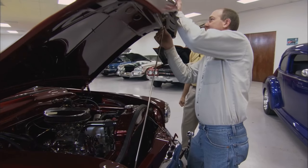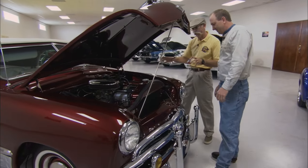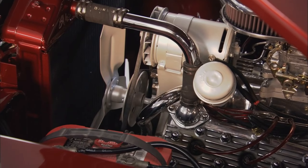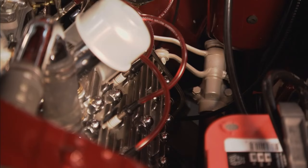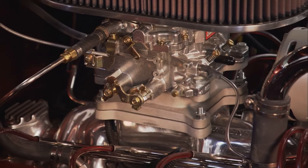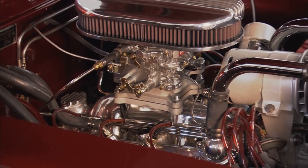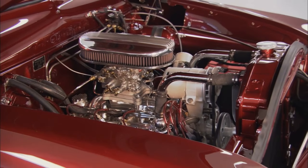Man, that looks nice. I mean, you kept the flathead, but you did some work on it. You carried that pearlescent white through your generator, even the fan, the pulleys, the block, it's all pearlescent white. Even your shift linkage. Yes. Man, so what all did you do to the engine? Well, we put an Isky 3/4 cam in it, Offenhauser heads that we shaved, Offenhauser intake, tried to get the compression up from 6.7 to pushing 8.5, 9 to 1.